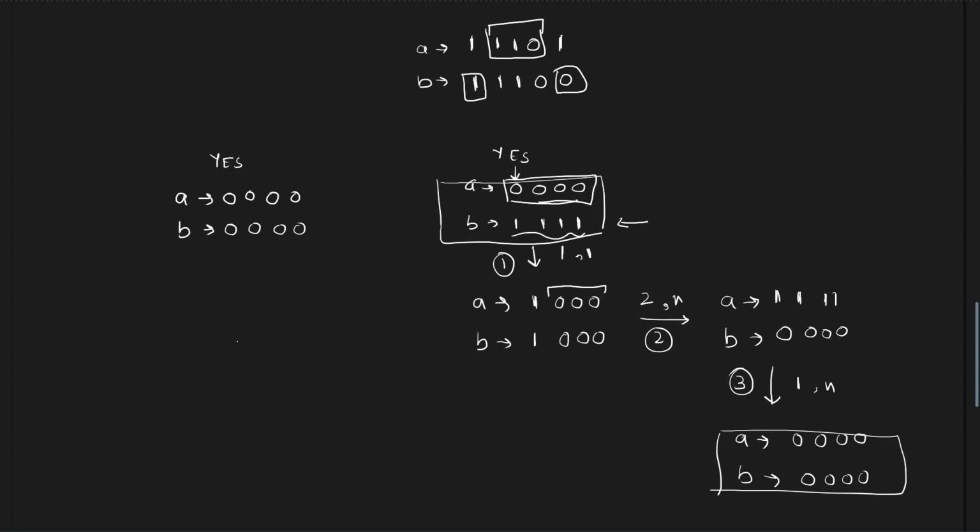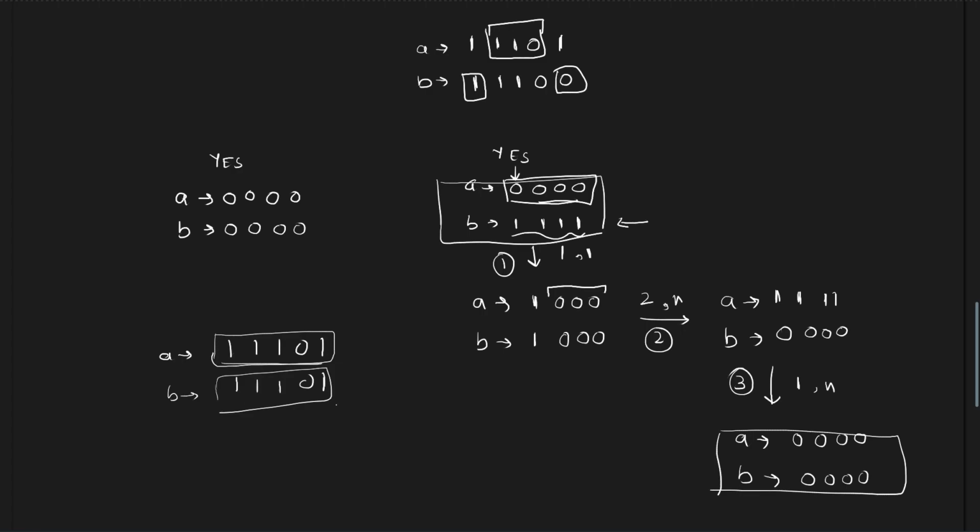So if A has some ones, and B has some ones also, so it has some value. We just have to find some way to make all the bits of A equal to 0, right? You will observe that no matter in what way we change the bits of A to 0, the resultant string B would always be the same, right? If I want to make all the bits of A equal to 0, no matter in what way I change, the resultant string B will always be the same.